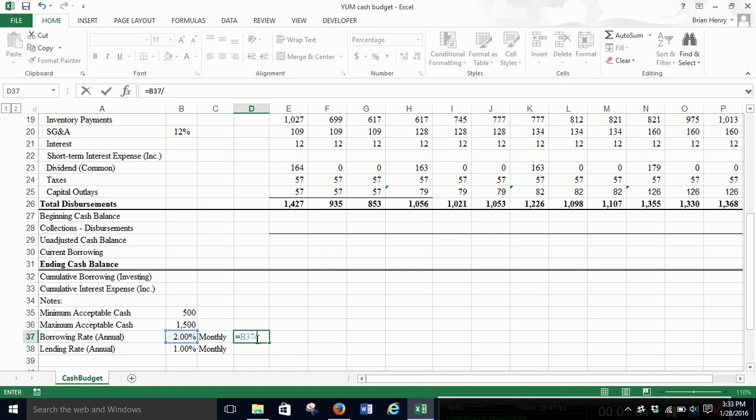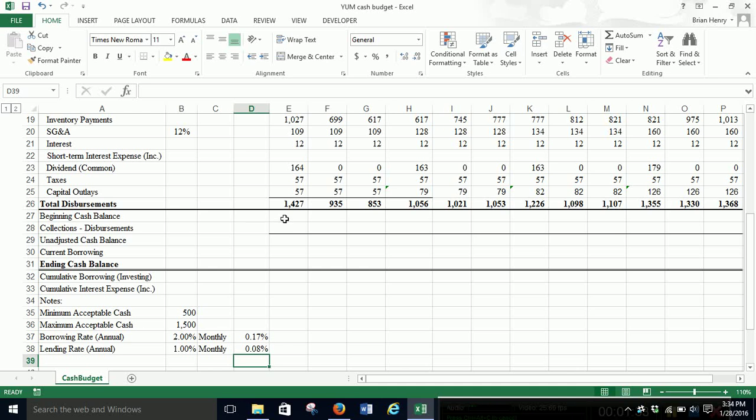And then we're going to divide each of those by 12 just to convert them to monthly rates, so that when we feed our short-term investing up here or borrowing, our interest expense is off of a monthly accrual. Because when you borrow in this month, and you hold it for this month, you're going to pay interest in this month just for that month, not for the entire year 2%, but just for the 17 basis points here.